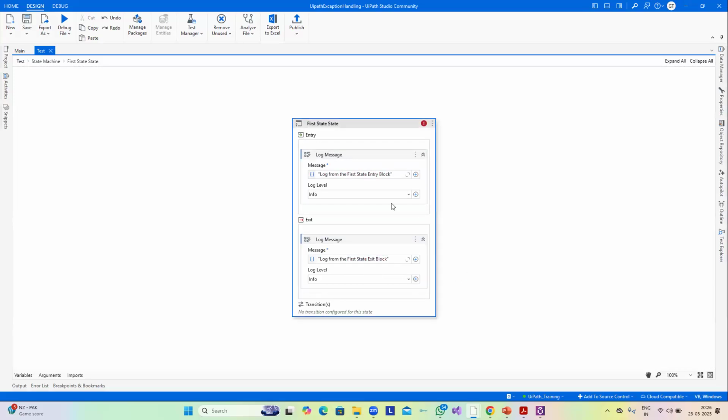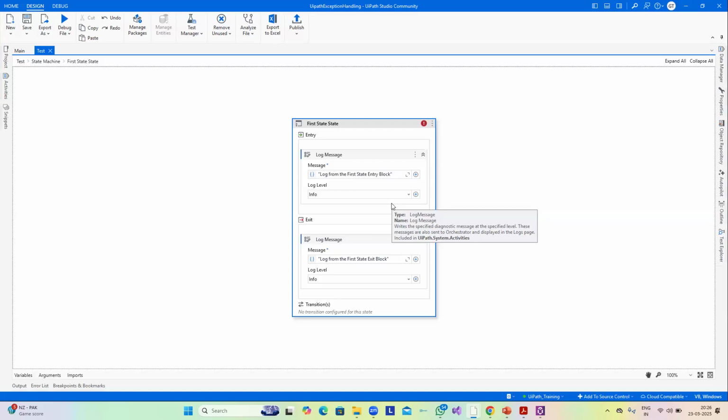Now you guys understood? In the entry block, we'll write our code which needs to be executed whenever a state is going to start. And the exit block is where, if you want to perform some action as soon as my state is completed... my work is done in the entry block, might be something like XYZ.